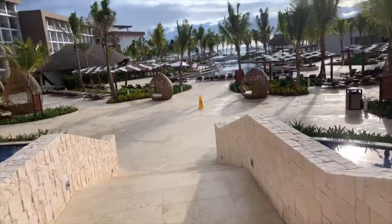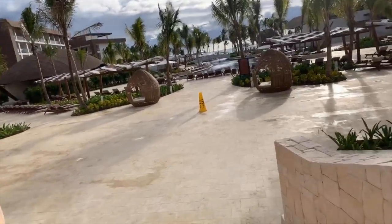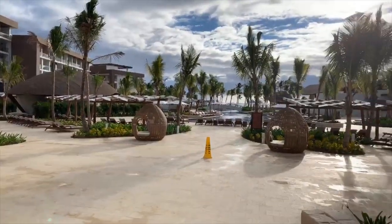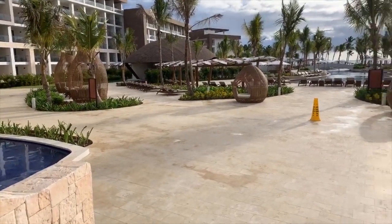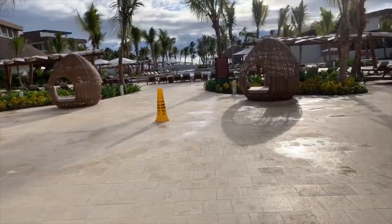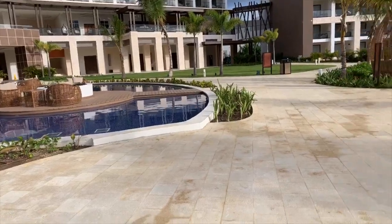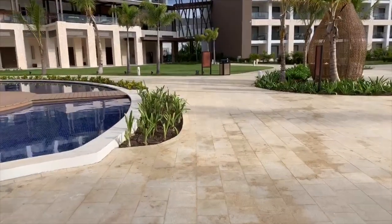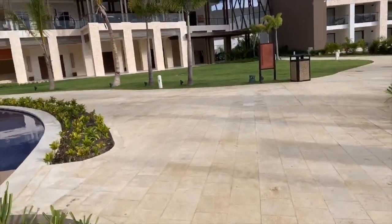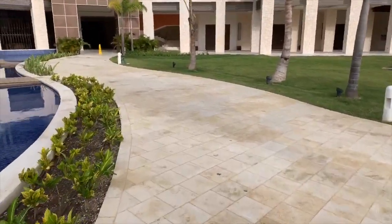If you have any questions, please post them. I'm here a second time, so I'm happy to answer them. On this side of the resort, these are the club rooms. Pretty much most of the rooms have an ocean view, though some just have a resort view. With the club rooms, you get access to the club lounge, a private check-in, an upgraded mini bar, higher-end alcohol, and also butler service. So if you want to book any tours or anything like that, they can help you with that. You can also get a bottle of alcohol in your room with the butler, and they can help you with any reserved chairs you want to have by the pool.